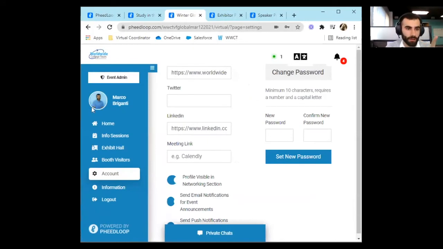And then when you're online, there will be a green circle right around your name and in the public chat as well, so people can see that you're online and you're active. So key note here, during the event, try to be on as much as possible so people can see that you're on and be more interested to chat with you.